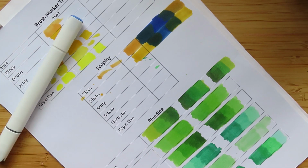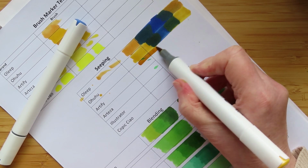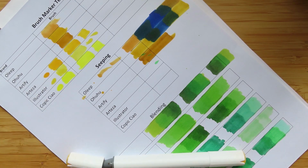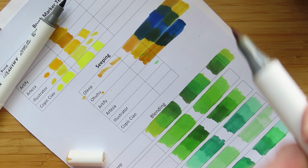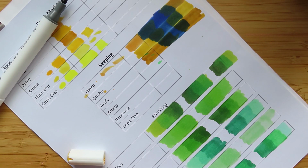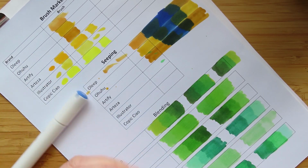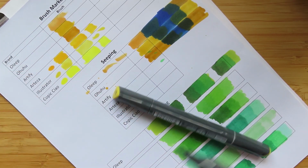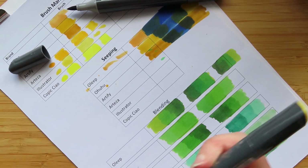Artify. All these blots and splats. Yellow, oh sorry, blue, yellow. Okay, I'm sticking the blue lid back on the other one. Deuce, blue and yellow, Arteza, lids, oh chisel, lids off, chisel again.